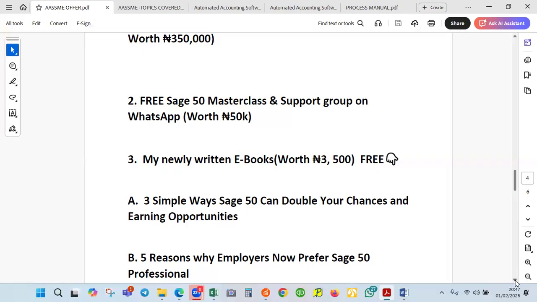Also, updates. If I see an opening, maybe some of my clients need people in terms of recruiting, it is people from my support group, people that have bought the training, that I will recommend, because I have worked with them. They have bought the courses, and I have trained them on how to use the software. So they are the ones that I will recommend for the job, and I will share some secrets and updates about all of these things.